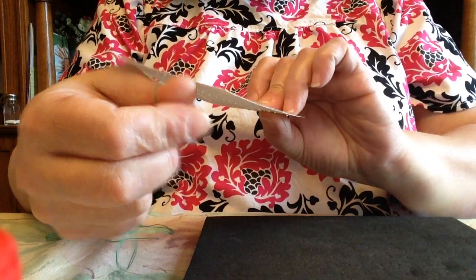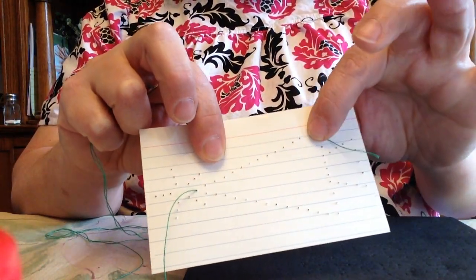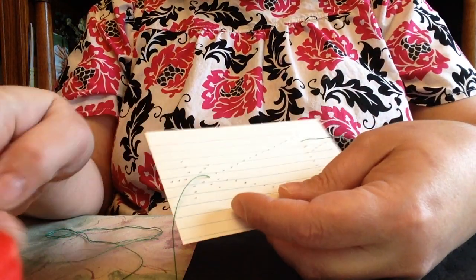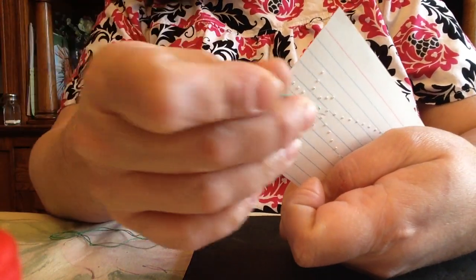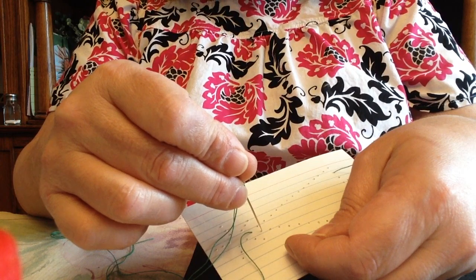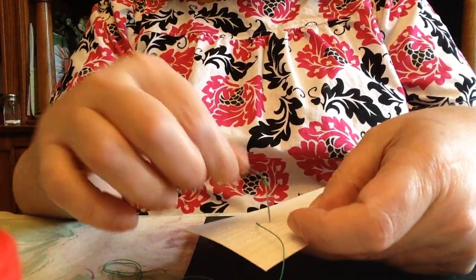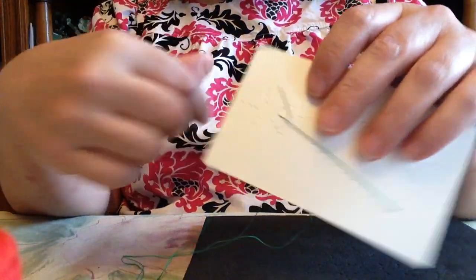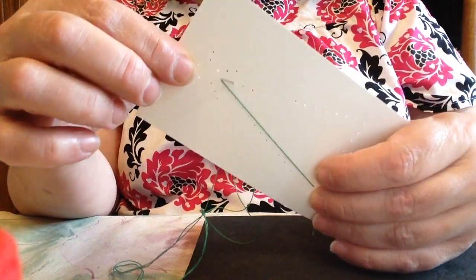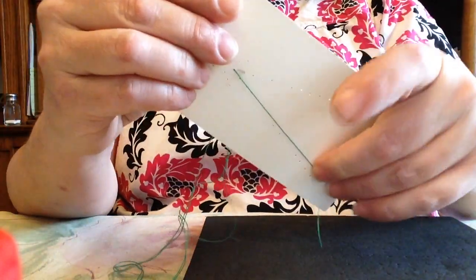Now we're going to go in a clockwise fashion. Here's where I started at this corner, and up here at the end is where it's ended. We're going to go over to the next hole over, and place our thread going clockwise. It's hard to know when I'm doing this for the camera. Alright, so we're going to go clockwise.